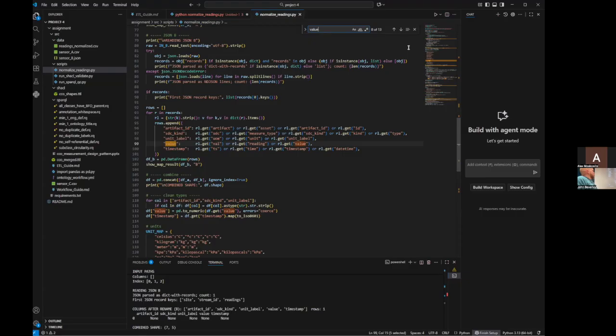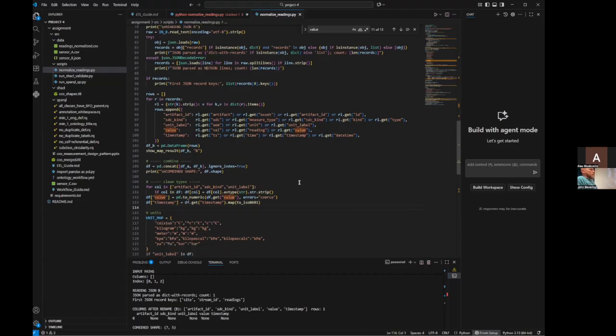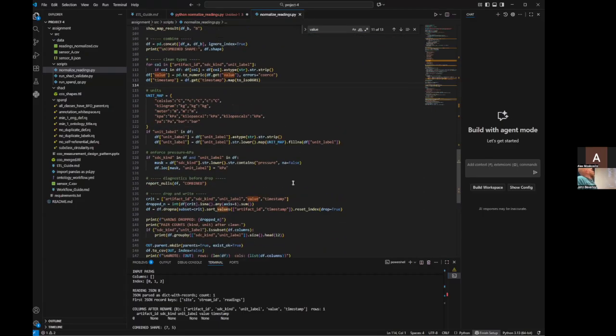Okay. ED to numeric. So I think something is going wrong, maybe in that row. And this one, the clean types section. So it looks like, or we're guessing, it's doing some improper conversion, and so it's then not reading it as a value, like it's not a numerical value. So I might check, is it looking for a value in parentheses, or is it looking for just a literal numeric value?